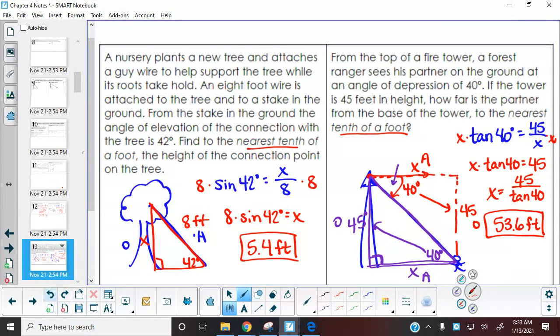One of the things you want to keep in mind is make sure your answers are making logical sense. So if you have a number that's way too small or way too big, you know you've done something wrong. So just take that extra 5 seconds and process, does our answer make sense? Okay, so hopefully that all makes sense.